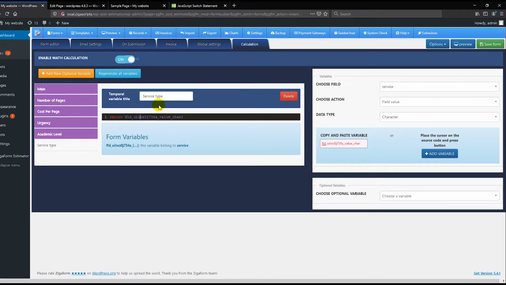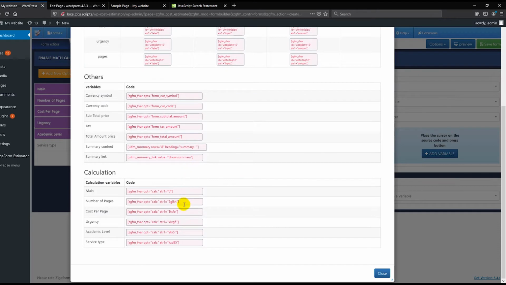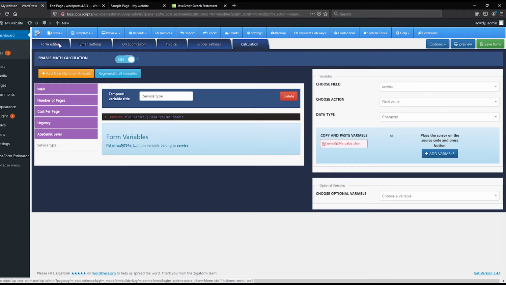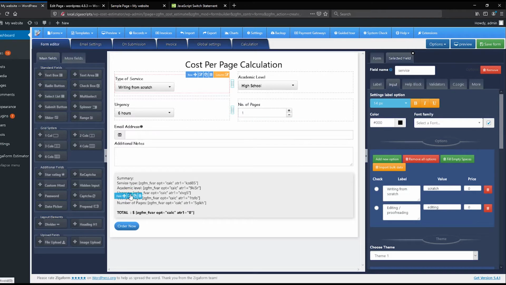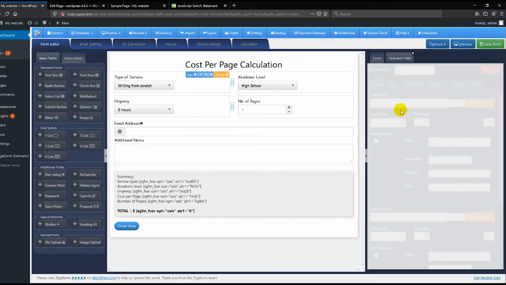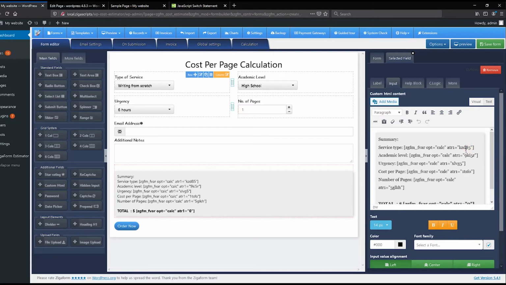When I have created this calculation variable, this variable service type will appear. We just need to copy this and paste it on here. Service type here. This is it.